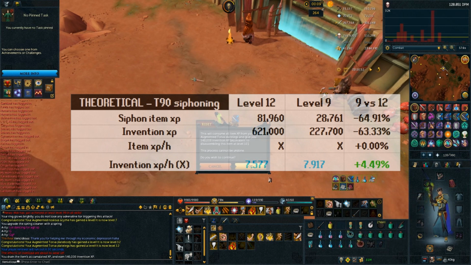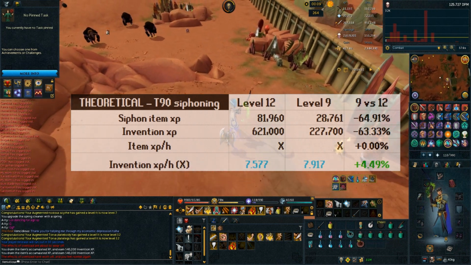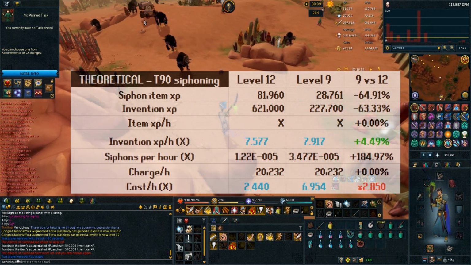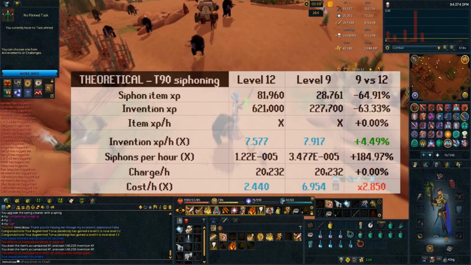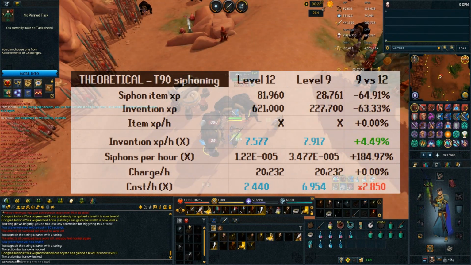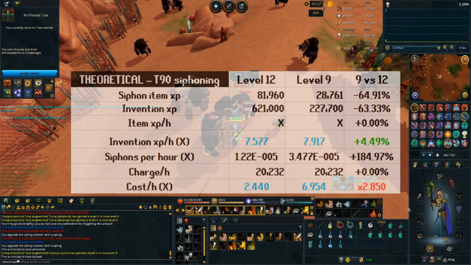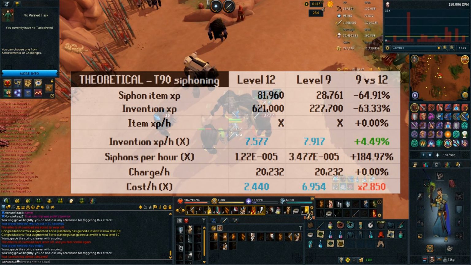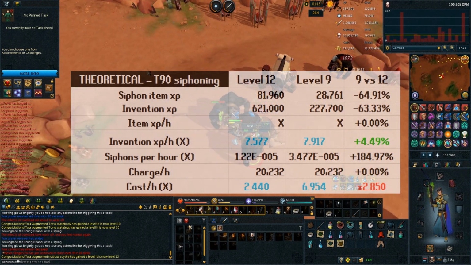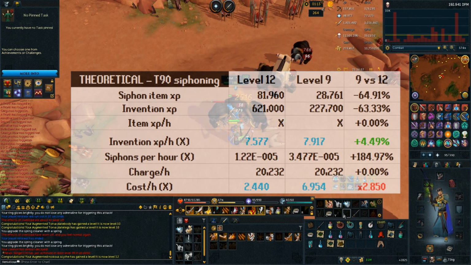Again, regardless of the tier of the weapon, the tier of the armor, whatever tier of the item you're leveling up, you will always pay 2.85 times as much money an hour to level up that item if you continually siphon it at level 9 than if you continually siphon it at level 12. Why is this? It's very simple. It's because you're using more siphons an hour, and siphons cost money, right? If you're siphoning something, you don't dismantle it, so the only charge you're paying is through siphons. And if you siphon it at level 9, you're going to be using 2.8 times as many siphons an hour, so you're going to be paying 2.8 times more.